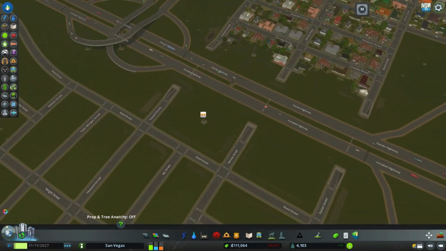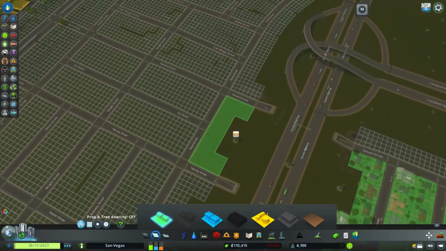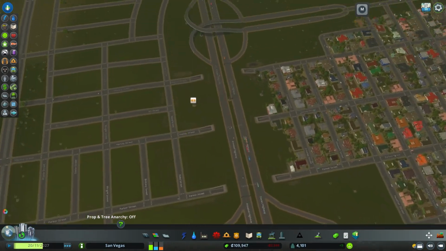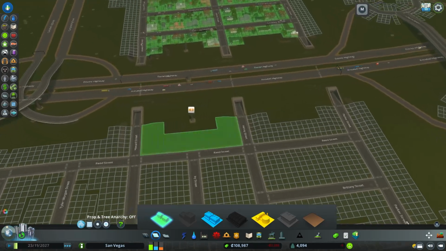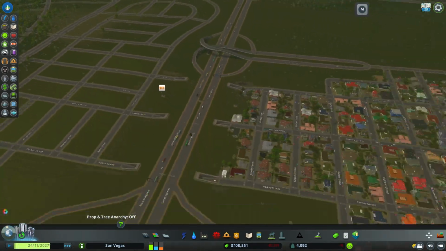And we're just waiting for the first houses to go up out here in the suburbs. Come on. Come on. We need some houses, baby. How are they not building in houses here yet? I'm surprised that no houses have gone up yet. Come on. Where the heck are the houses?